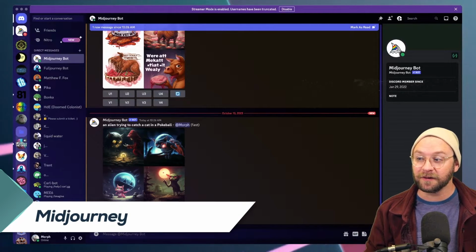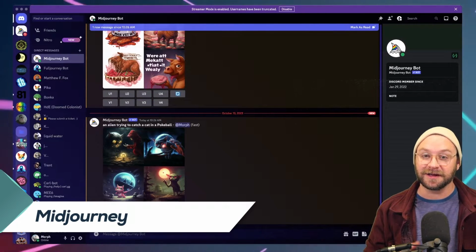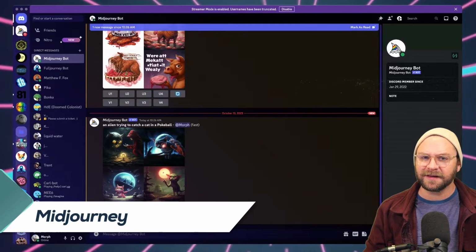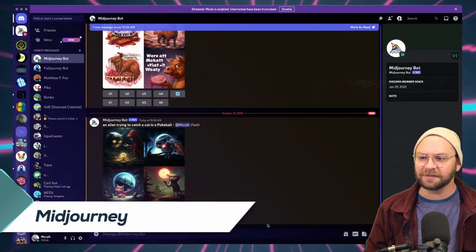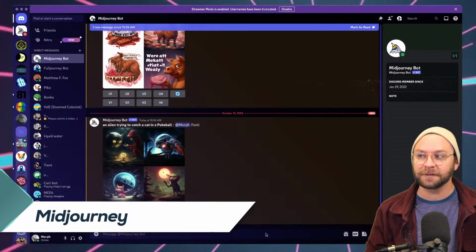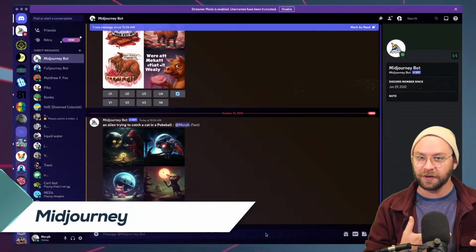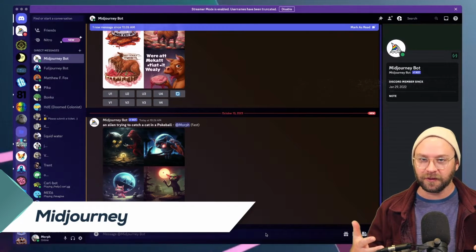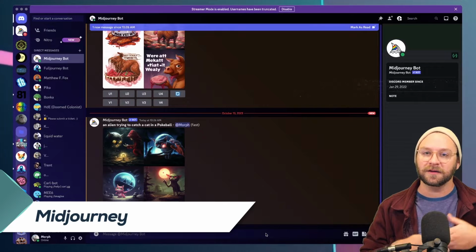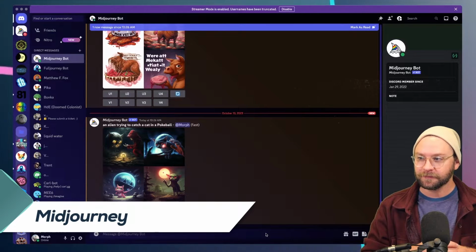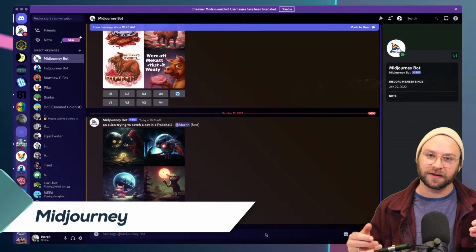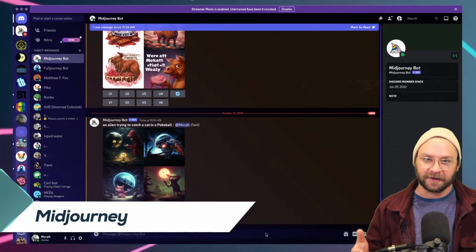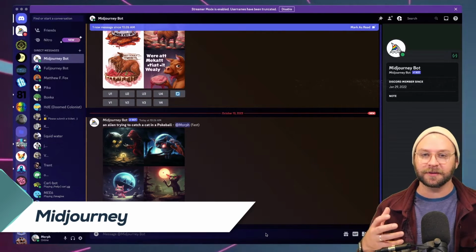I think they were one of the first image generators to get the hands right, also fixing faces, stuff like that. I will say that the interface is kind of medium difficulty, because it's basically like you're using a terminal window, but you're doing it on Discord. So not only do you have to use Discord in a browser window, you also have to type all these terms like /imagine, and then you have to use these modifiers like --ar to set the aspect ratio, --no to put in negative prompts.